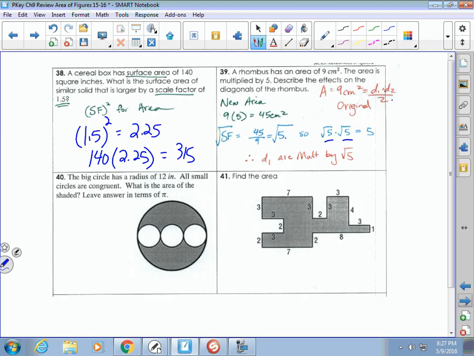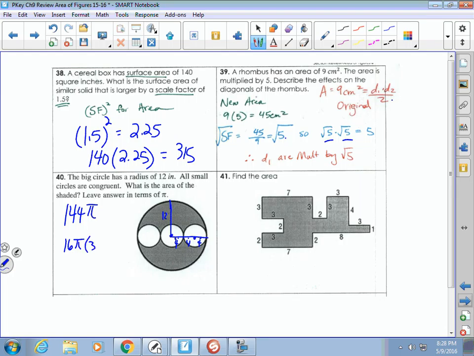All right. The radius of the big circle is 12. So that means the big circle is 144 pi, 12 squared, or pi r squared. All right, so I'm going to look at it like this. If this is my center, and that's 12, and if I go this way, that would be 12. But look at this. If I divide that up into 1, 2, 3 parts, that means this has to be 4, 4, and 4. So that means the radius of one small circle is 4.